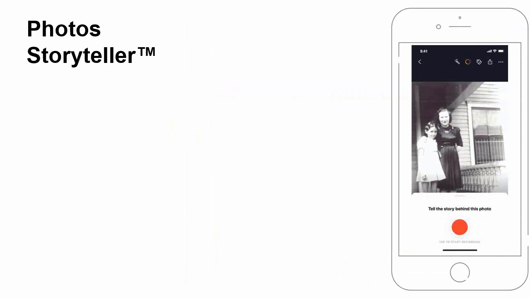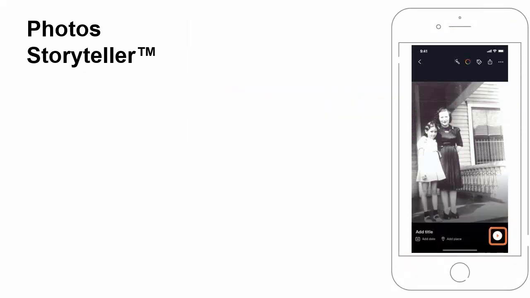But the advantage is to be able also to record either your memory or an interview that you are doing with somebody else about this image. Now you can see the picture, and yeah, you know, a picture is worth 1,000 words, but it's even better when you can hear the story behind the image.